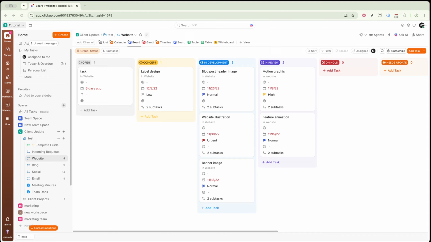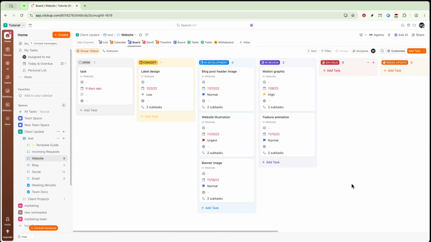Let's get started. First, open the folder or specific list in ClickUp that you want to share. This is the foundation of the process, so make sure you're in the right place. Double check that you're looking at the correct folder or list containing the tasks you want your client to see. Now, take a moment to ensure you're viewing the list in the proper list view format. This is important because the view you select will determine what information your client can access. By limiting the view, you can control exactly what they will see when you share the list.